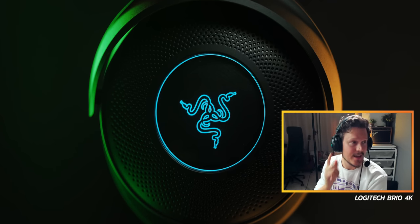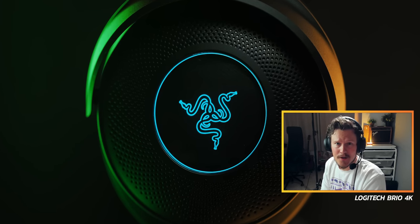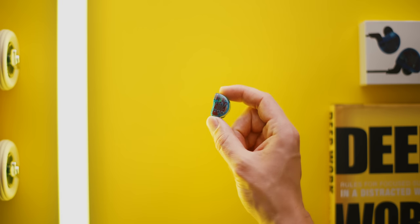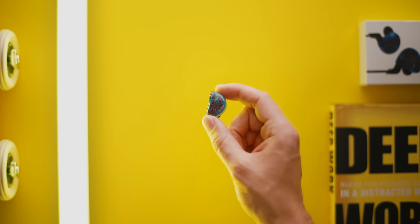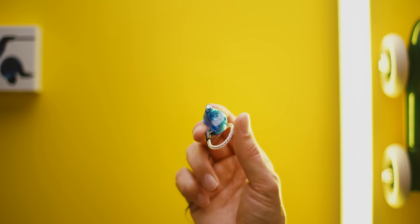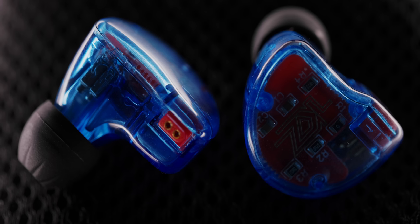The ZS10 Earbuds are just a really unique way to game without messing up your hair. The over-ear cable means they disappear weight-wise, and they have almost no cable noise either. They sound really warm and inviting — great for something chill with good low-end. The built-in microphone is nothing special but works if you need comms and don't have an external solution. The cable is removable, and they look pretty sweet with that transparent blue housing and internal red PCB.